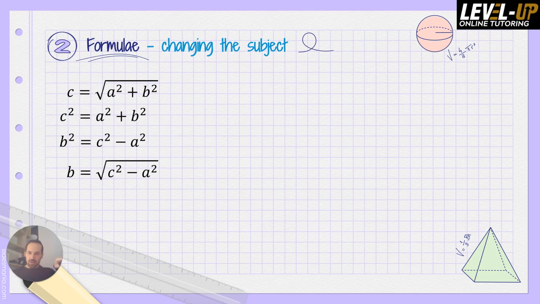On the right-hand side, we're now square rooting what's there. And you see, we get the square root of C squared minus A squared. And we're all done there. And that distributive property that I was talking about earlier, you can see we're, in a way, using it here in the sense that we're not using it. Square root of C squared minus A squared is not going to be the same thing as C minus A. You can't square root each one individually. So this would be the answer here. Now we've got B in terms of C and A.